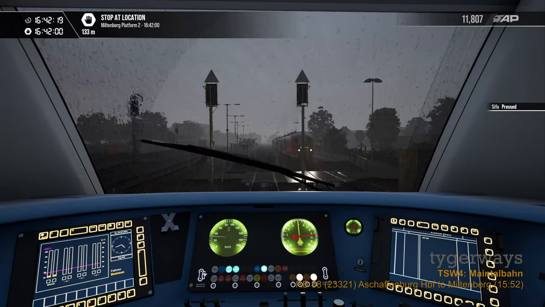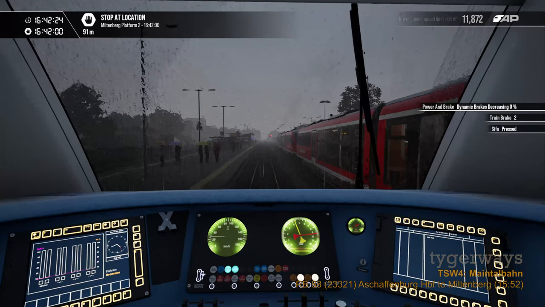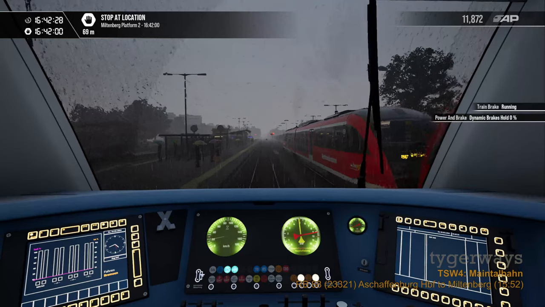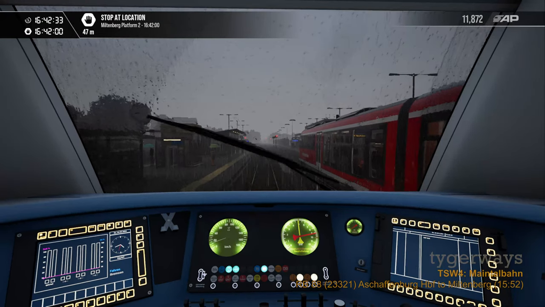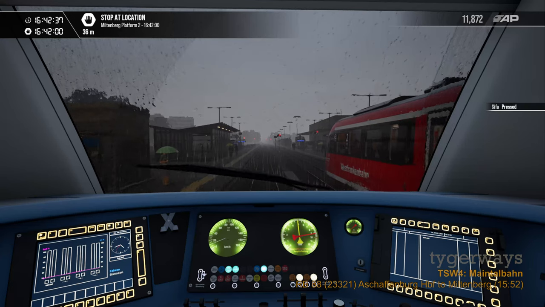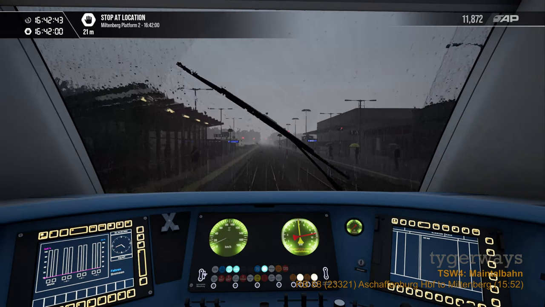The white Befehl 40 indicator should come on. You should hear the burp. Sometimes you get an indication that you are limited to 40. And then we can stop at our red Zugdeckungssignal here.